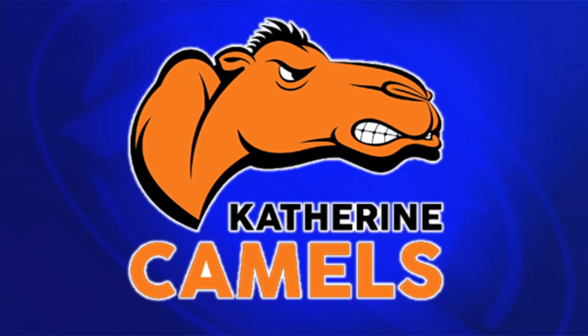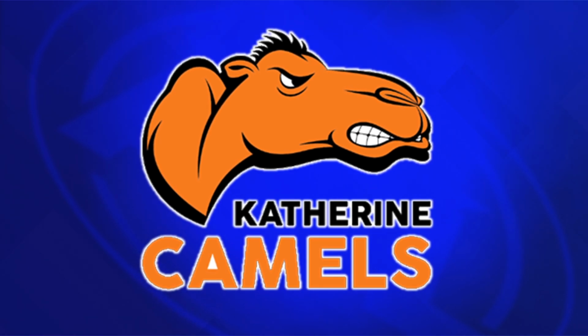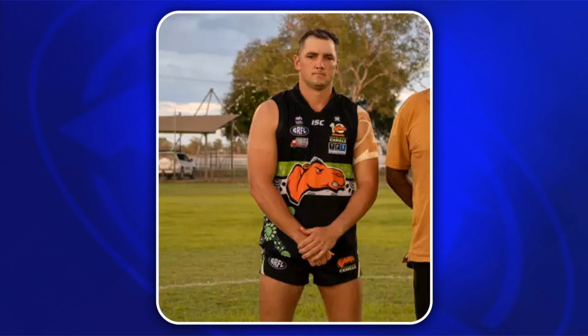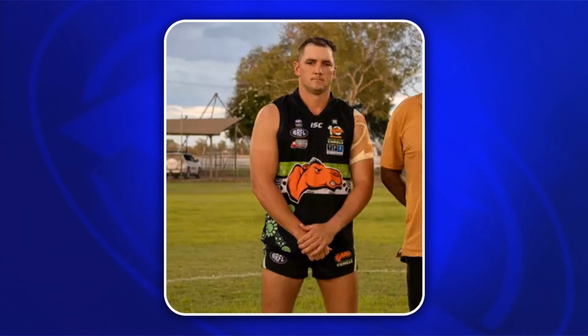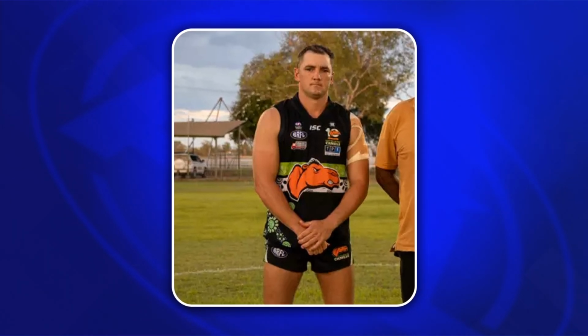To the Northern Territory next, and the Catherine Camels. I do appreciate a unique identity. I've never heard of a team called the Camels before. I think their logo is good. It does feel very modern, which we like. Their Guernseys aren't great. For whatever reason, they've added an almost lime green to their jumpers. Look, black and green Guernseys could look great, but this team's colours should be black and orange.